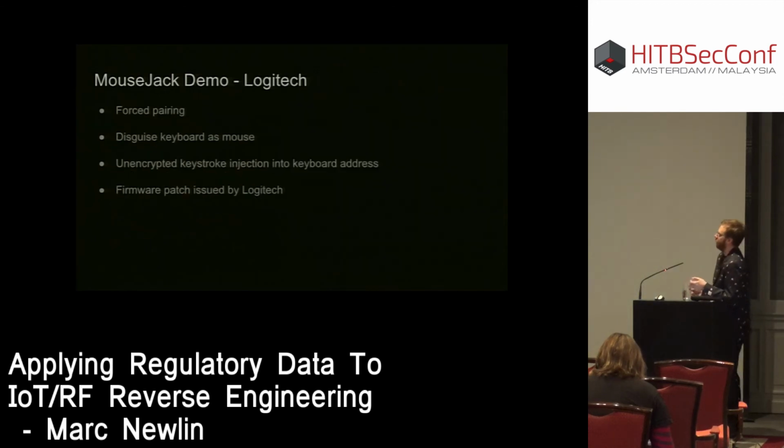In the case of the Logitech attack, there are 3 vulnerabilities being exploited. There's a forced pairing vulnerability. The normal behavior is you put the dongle into pairing mode with host software, and then it stays in pairing mode for 30 to 60 seconds, and then you can pair new devices during that time. It turns out it's possible to also force pair a device at any time. So as long as you know the RF address of a mouse or keyboard that is paired to it, you can pair your own device, which turns out to be a problem.